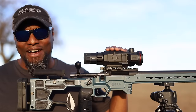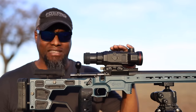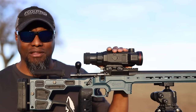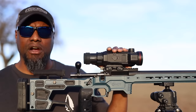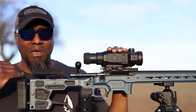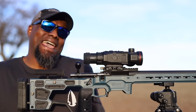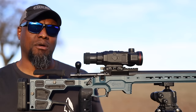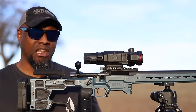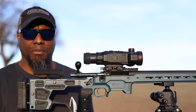On the inside of the scope, it is a 2560 by 2560 display. Massive. It's a big, big display. But the thing that really caught my attention when I fired this thing up was the frame rate. It's 60 hertz. And I know you've heard 60 hertz plenty of times in the past from me and other people in the industry and other optics, and at the end of the day, it never felt like a true 60 hertz. It almost felt like a 50, you know? This is the first time I've actually seen a really quick frame rate, and I truly believe this is a 60 hertz frame rate.